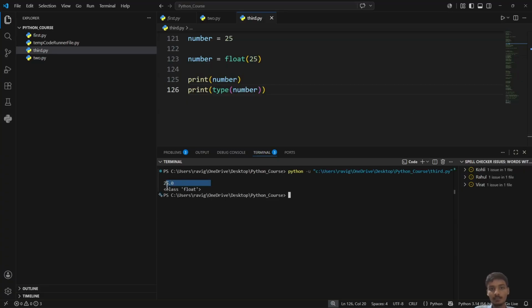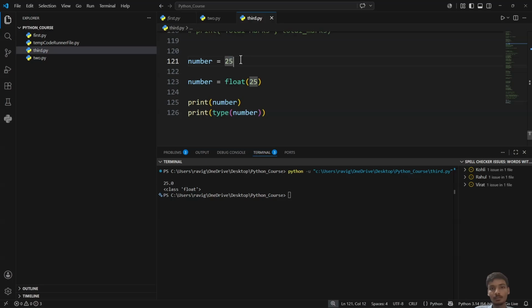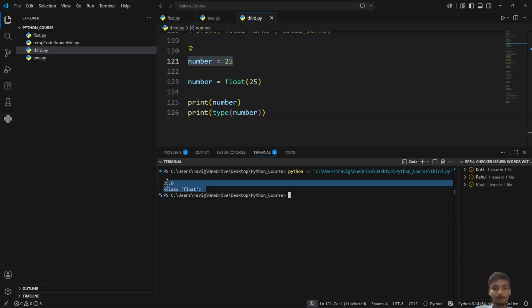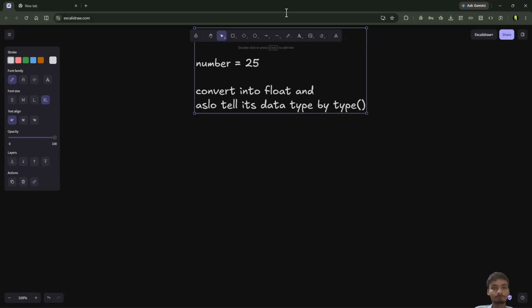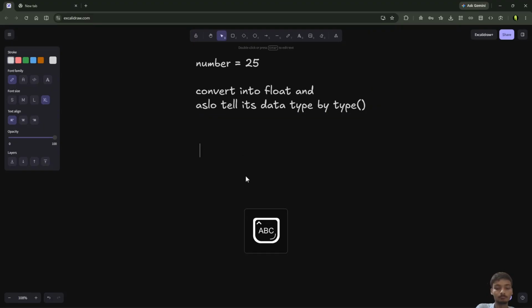You can see our number is converted into float. Firstly, it was an int. Okay. So let's just get onto our next practice program, which is to convert a number to string.